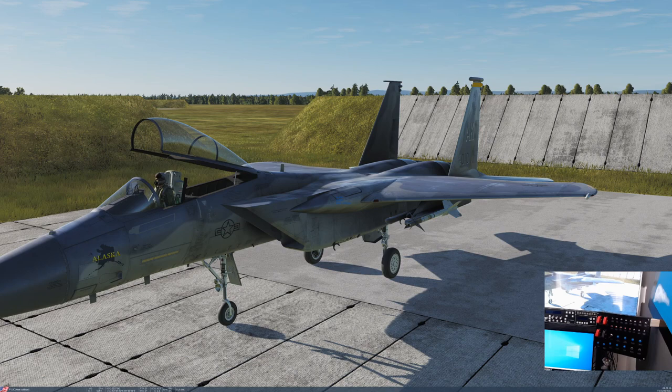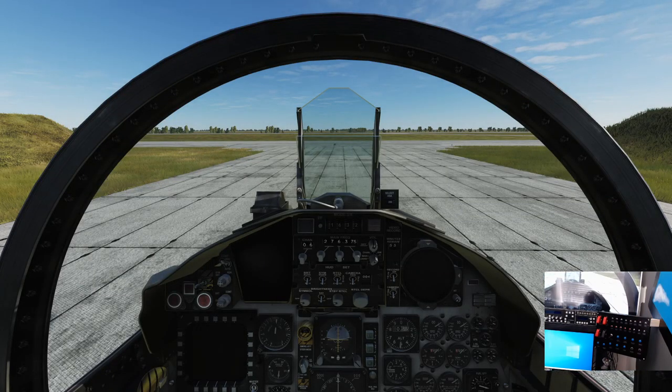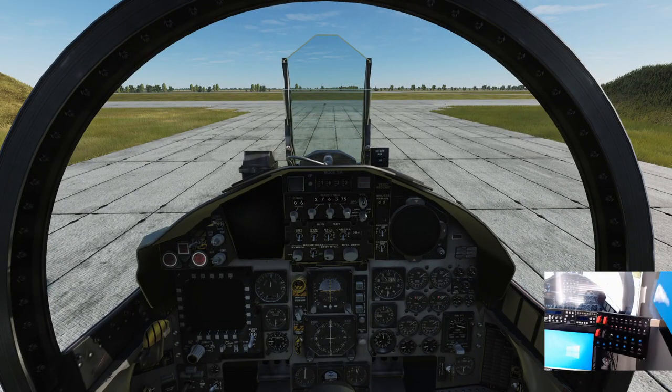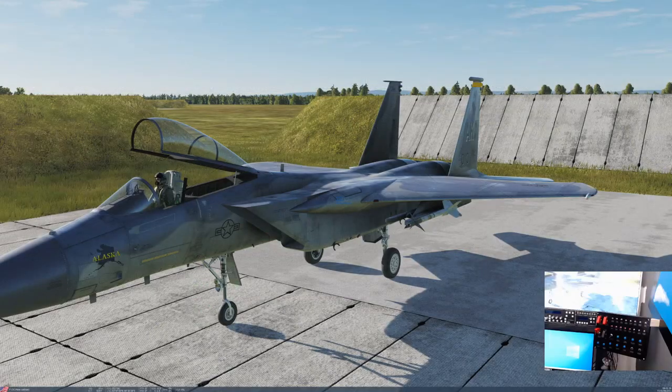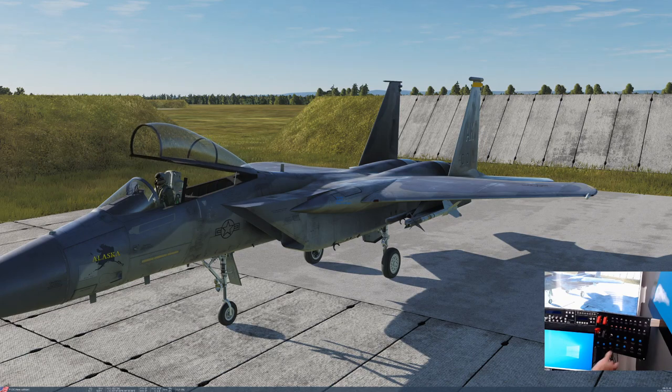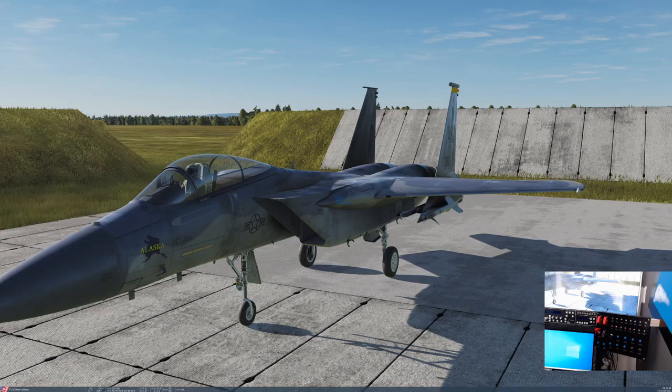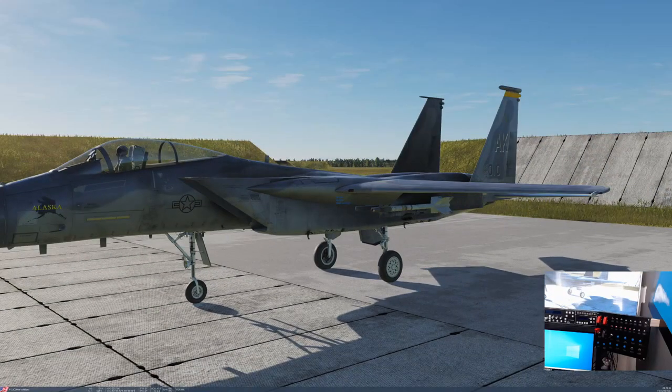Anyway, without further ado, let's go into the cockpit now. And if I can get that screen where you can see it nicely. And we're going to start it up. Now we need to turn on the electrics. I've programmed these to my master battery switch. There you are, the electrics come on. Canopy, I've programmed to a momentary push button here, so I just press that now. See, the canopy's coming down. Just spin this around here.